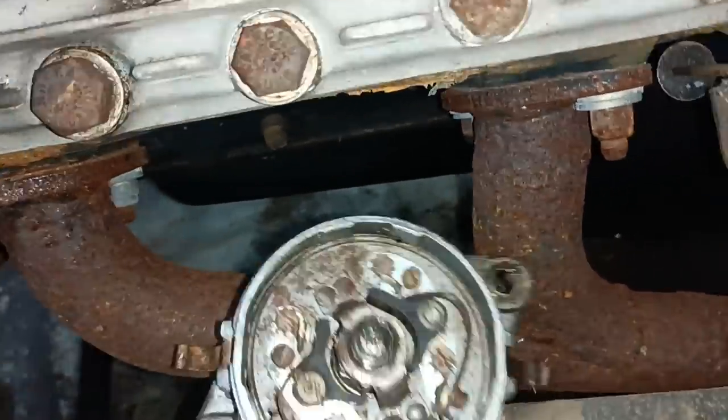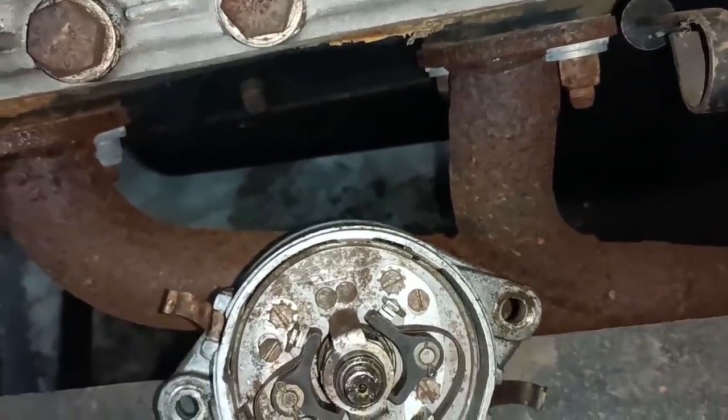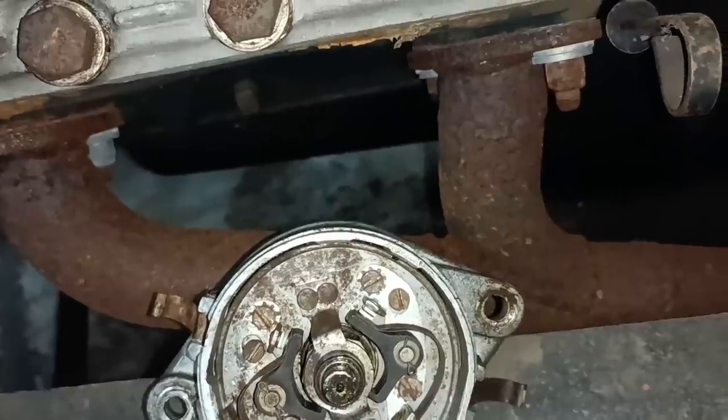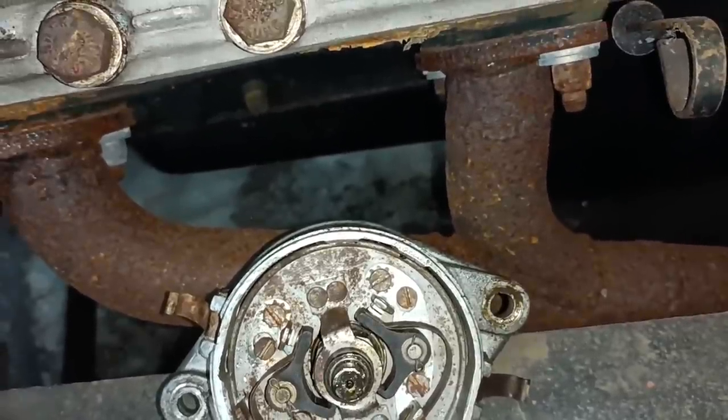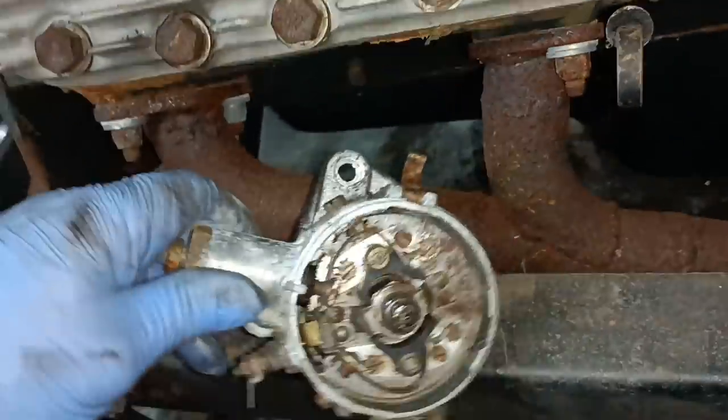Yeah, look, the points are a bit fuzzy. So I'm hoping that if I clean those, it'll be okay. Now, I have a problem with this.